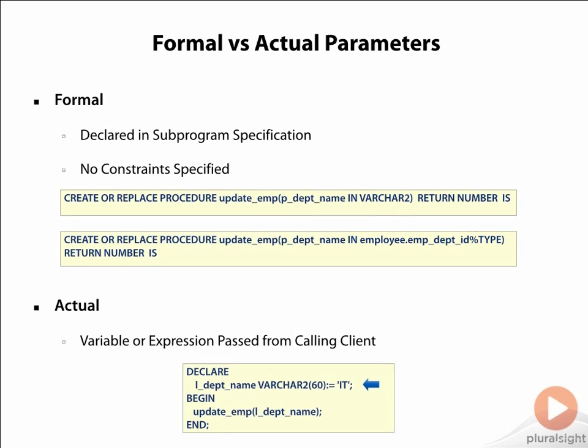So here, in this code snippet, we have declared ldptName as varchar2(60), which is the actual parameter. Then in the execution section, updateEmp procedure is called. Formal parameter pdptName is assigned the actual parameter ldptName. Inside the procedure, pdptName is referred to, and if pdptName was of type out or an out parameter, it would have also been assigned value inside the subprogram, which would be copied back to the actual parameter ldptName upon completion. You should take care that the data type of the formal and actual parameters are the same.